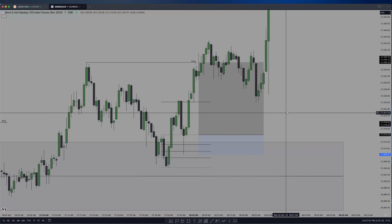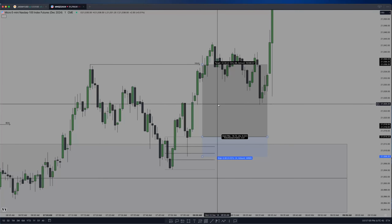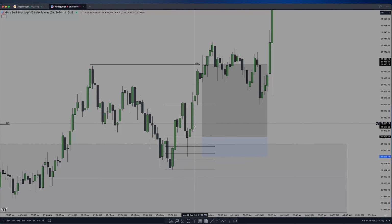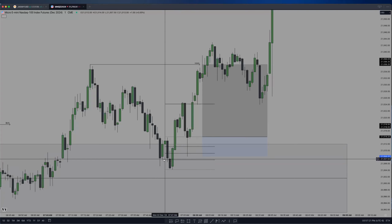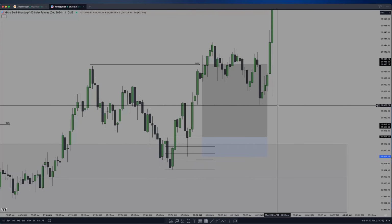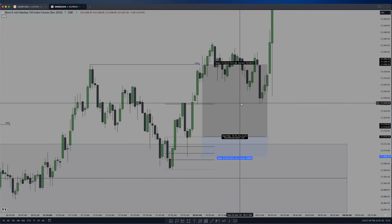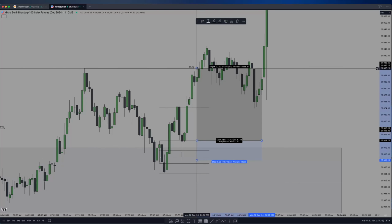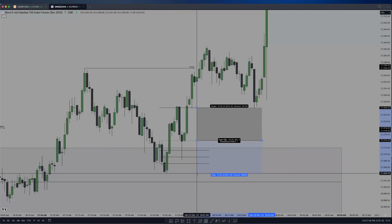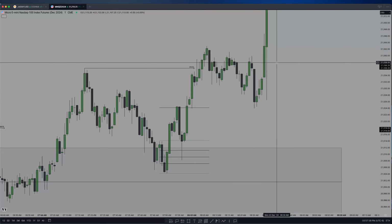Both perfectly fine. And this right here is the -1 standard deviation off of that CSS. This is usually going to be a sensitive area. Sometimes you'll see, if you look right here, price climbs up, confirms it, we come up, tap it, boom, revert back to origin, right? This down close candle down here, trade up above, close up above. Once we close up above the -1, usually that's going to be a support area that's going to send price higher. That's a perfect example right here of what I mean by that. And you can also use that as your 1-to-1 off of this, right? Your 1 to 1.67 or your 1-to-1. Simply put, super, super simple.